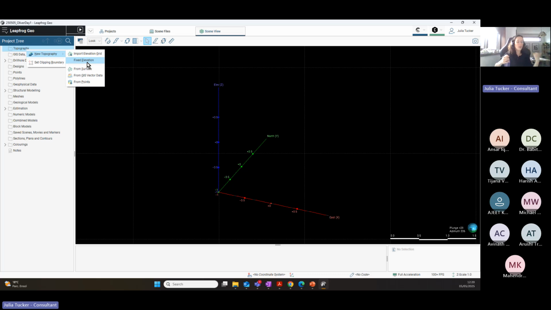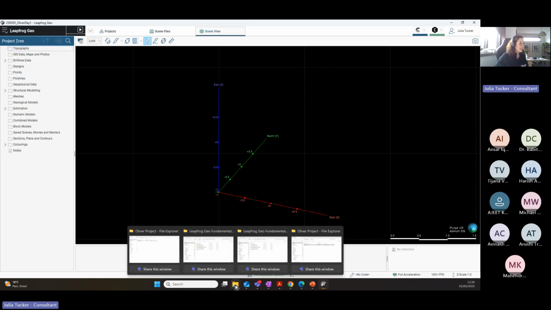This is because the developers of the software understand that it's very important for us to know where the surface is, where the zero point is between the underground and the surface. We can get it from a surface that is a mesh, or from GIS vector data, and also from points.